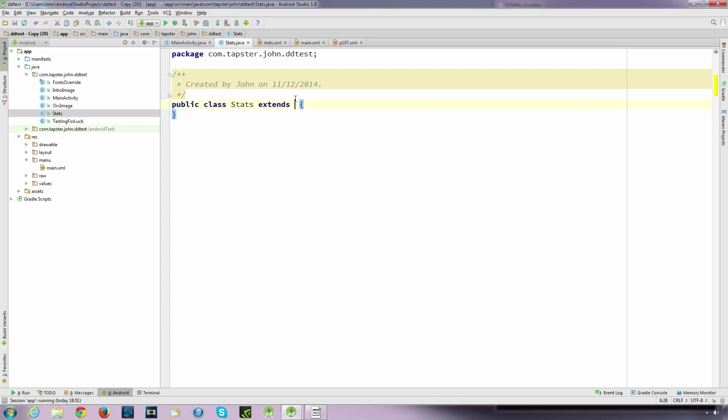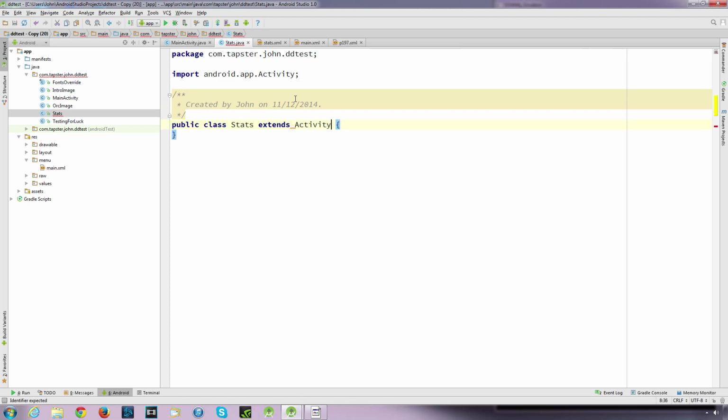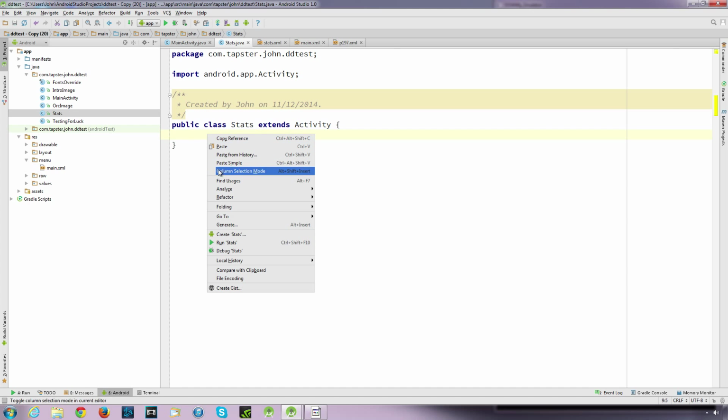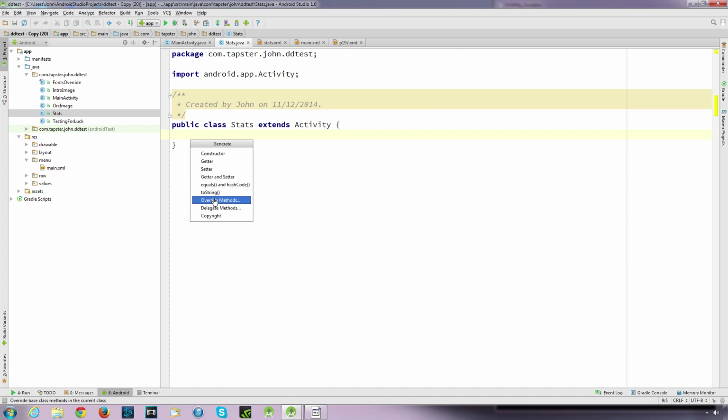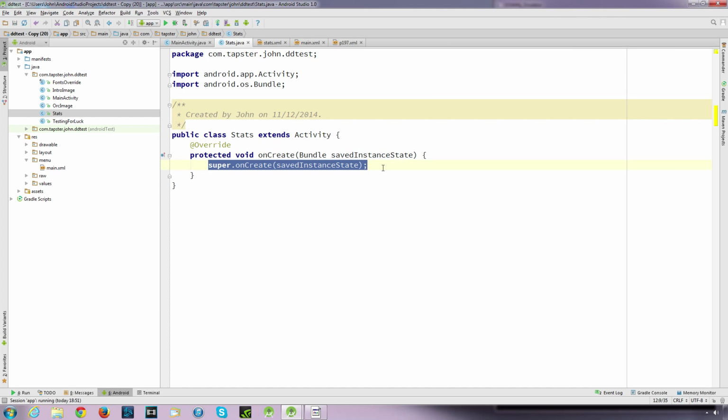Okay, and we're going to right click here, and we're going to generate an override method onCreate savedInstanceState bundle. So there's our onCreate method, and we're just going to leave that there for now.